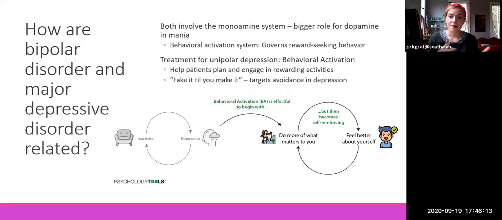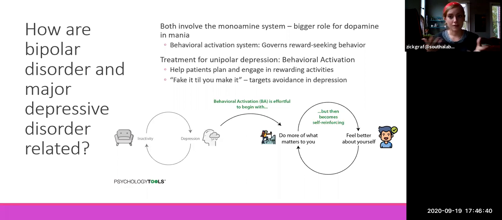So another similarity, and that was a bit of a similarity and a difference, in that dopamine is a monoamine and it is dysregulated in major depression, but it's more dysregulated in bipolar disorder. And possibly in the other direction, because in major depressive disorder, there seems to be a bit of a deficit in reward-seeking and goal-oriented behavior. People are less likely to do it. Whereas, again, in mania, people are more likely to do it. So it could be that low levels of dopamine are more implicated in depression and high levels in mania.